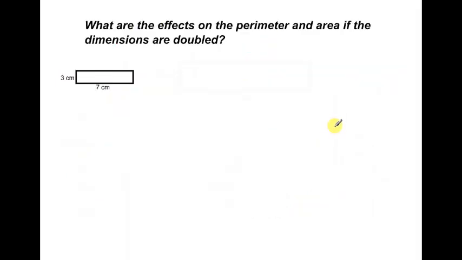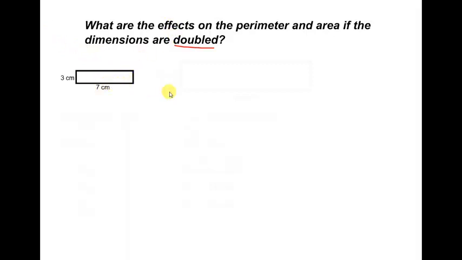So what our specific questions are going to be will be like this one. What would be the effects on the perimeter and the area if we change the dimensions with the same scale factor? In this case, we are doubling it. You don't have this in your notes, but just follow along with one way you could do this problem. I call this method the brute force method. This means we're just going to tackle it by doing what we can to figure out the new dimensions.